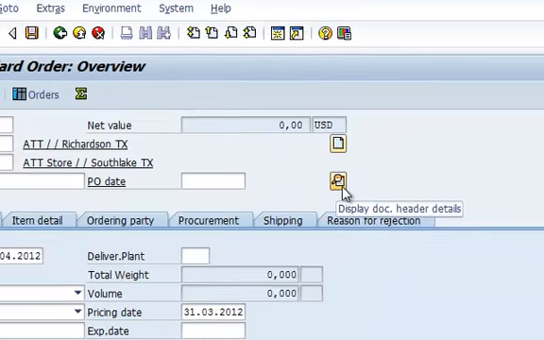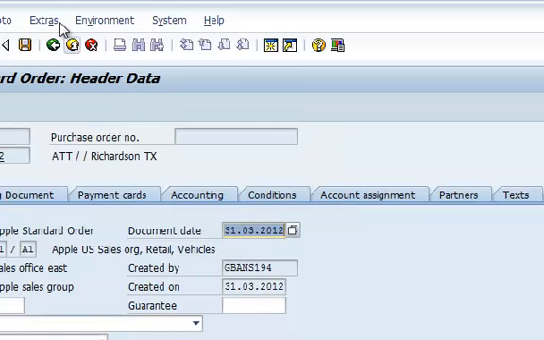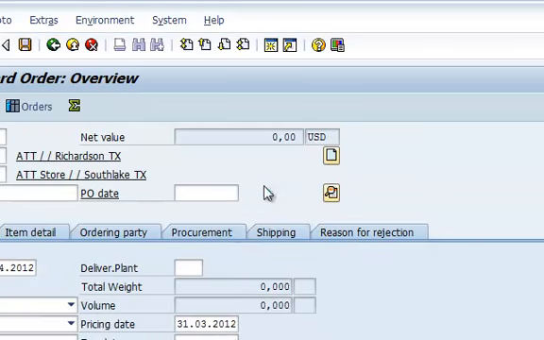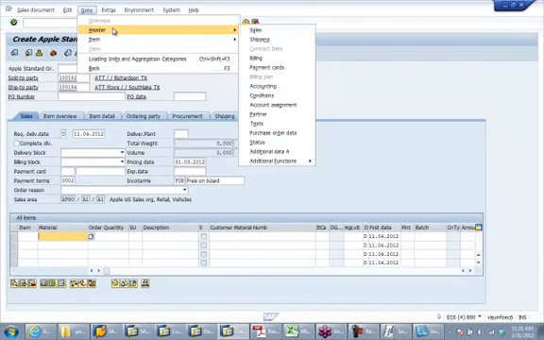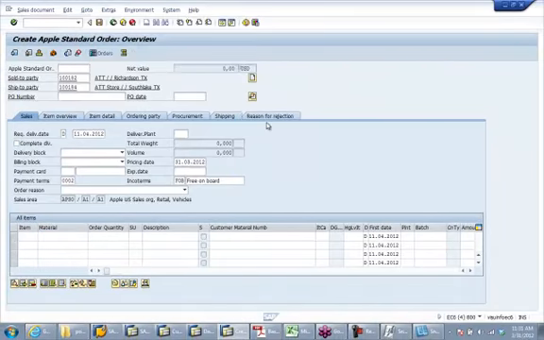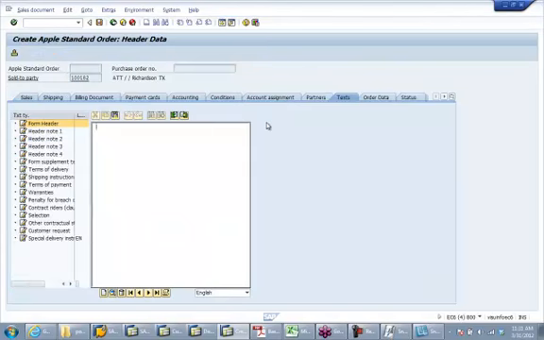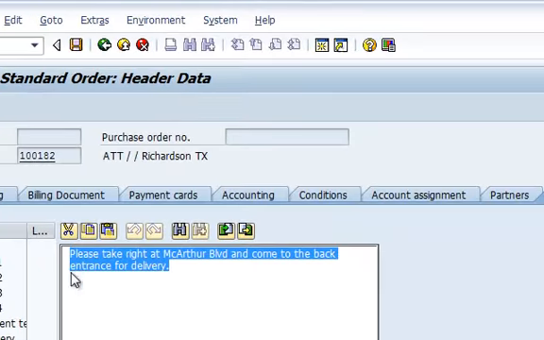For header level, click here. There are multiple ways. Again, you click here, it will take you, or you can directly go to header text, and it will take you to the text tab. Now if I go to special delivery instructions, I see this special delivery instruction directly copied from the customer master.